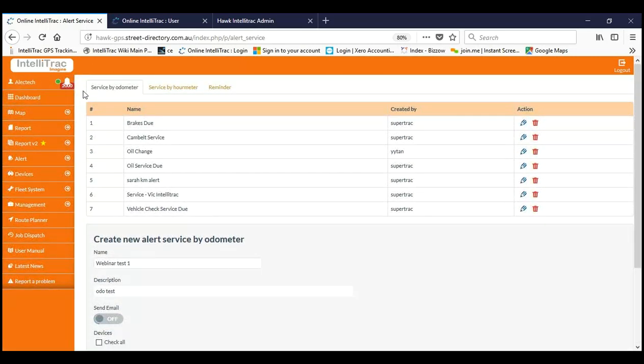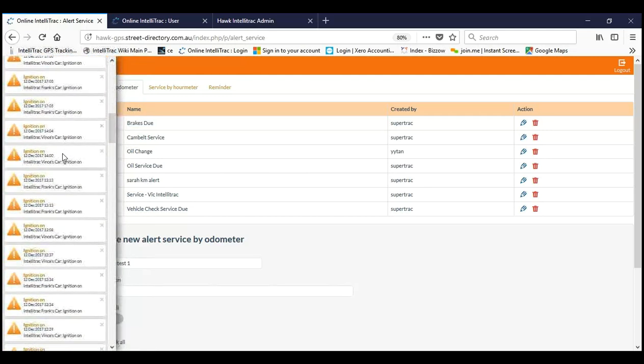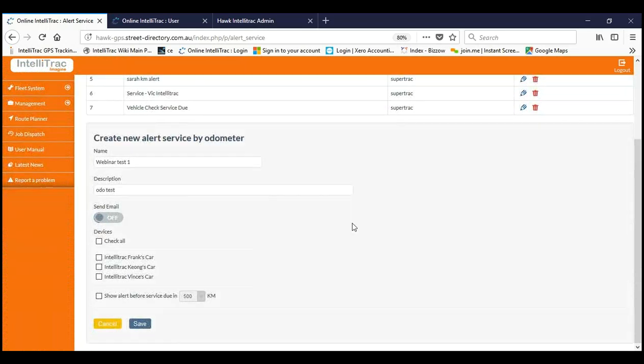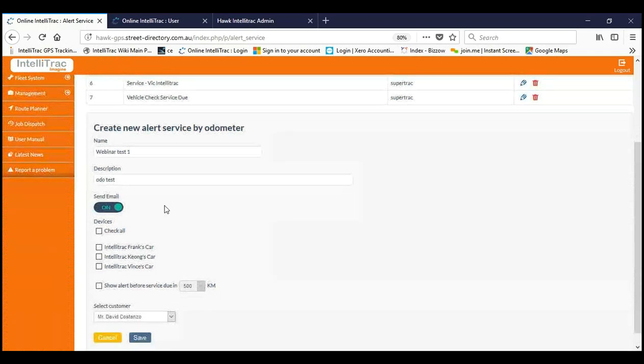You'll see in the top left-hand corner, we have the bell with the number next to it. Now, being our research and development, there's a lot of alerts going off for test reasons, so we have a list of 2,000 to get through. But this is where any alert would go to. So that would be service, whether that be geofence, whether that be events, or simply you're able to download reports. They'll all go into there. But you can send an email as well. So I'll click that as on, and we'll get to that in a moment.